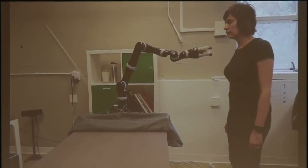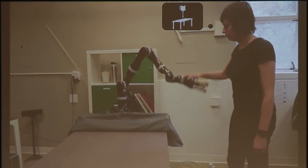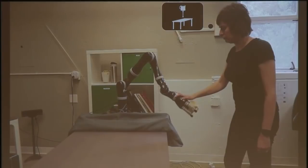Here's another example. Imagine I have this robot, and it's doing some stuff for me, and right now it's moving this mug from one place to another. As I see it move, I feel like it's keeping this mug too high up. So what do I do? Well, I want to be able to push on it, sort of correct it, to teach it to keep the mug closer to the table. The concern being that if it drops it, maybe it will break, and that's not good because it's my favorite mug, and so on.